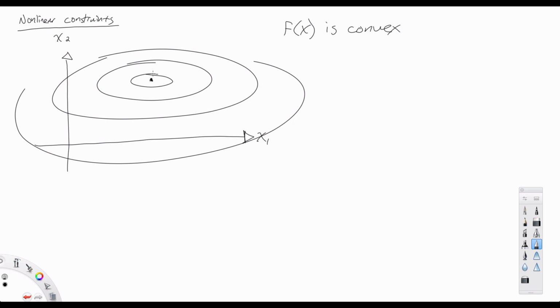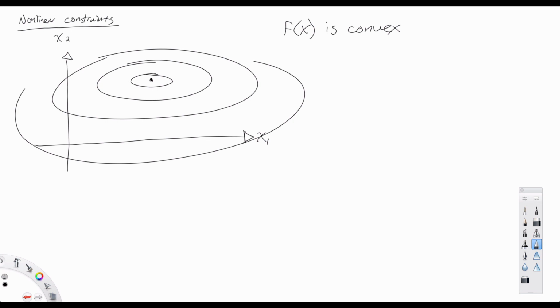Now, what if we add in a constraint? And then we have a look at what the feasible domain looks like and whether that's a convex set or not. If we were to add in, say, only linear constraints, these half spaces, like as in a linear program, then we would also have a convex set as the feasible domain, and then we could assert that any local minimum is going to be a global minimum.